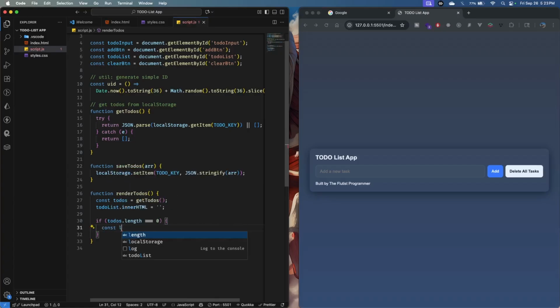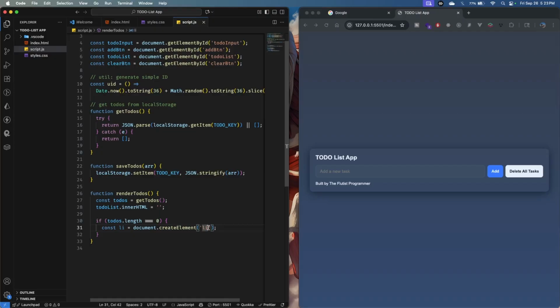So let's create an li, which is an element that is inside of the unordered list. I'll be getting help from Copilot, in that way to be a little bit quicker, because I don't want this session to be more extended than it already is. So document.createElement li.